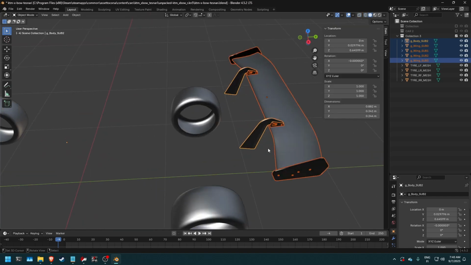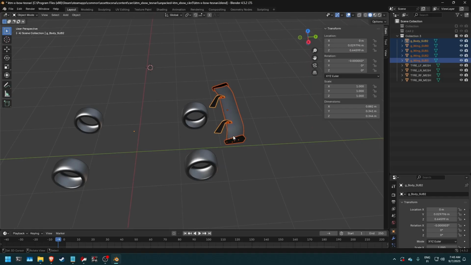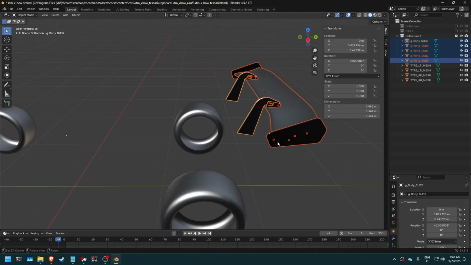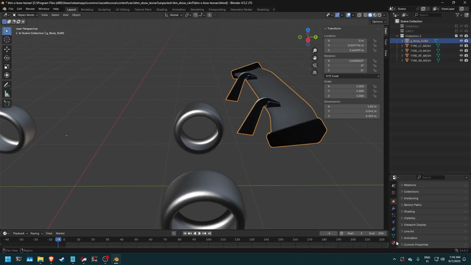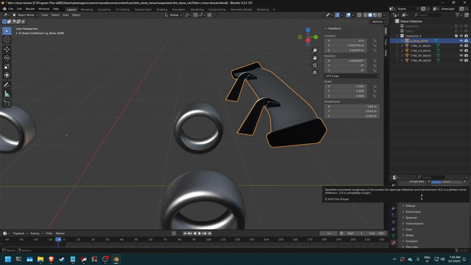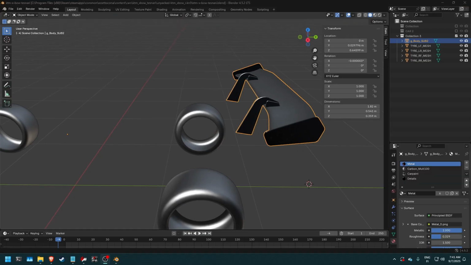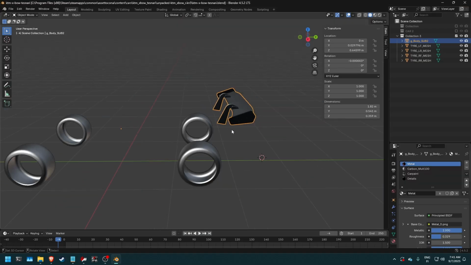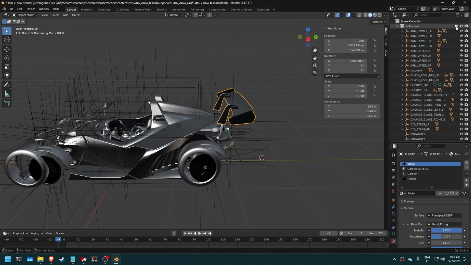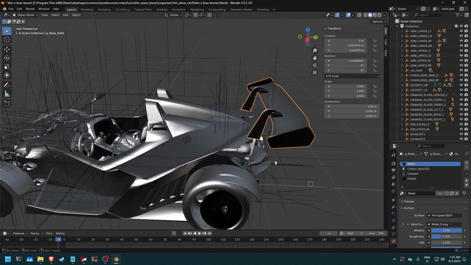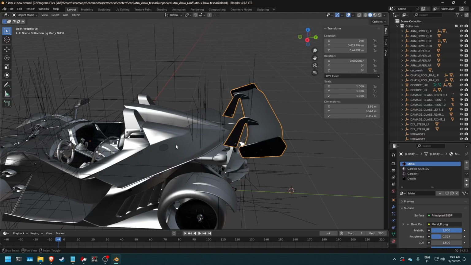Simple as that. Now it's a bit tedious to keep moving these wing pieces while they are detached, so we can just use Ctrl J to join these into a one piece mesh. And you can see in the materials tab that the unique materials will keep all of the different meshes separated from each other. Now we have all of our parts separated, so we can re-enable the view of the KTM Expo and start putting the parts onto the Expo.